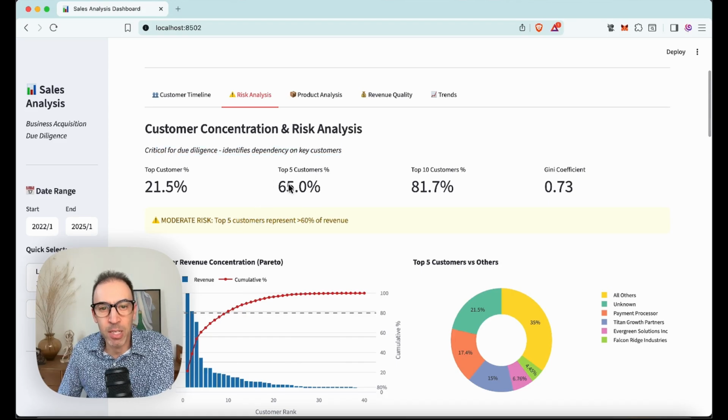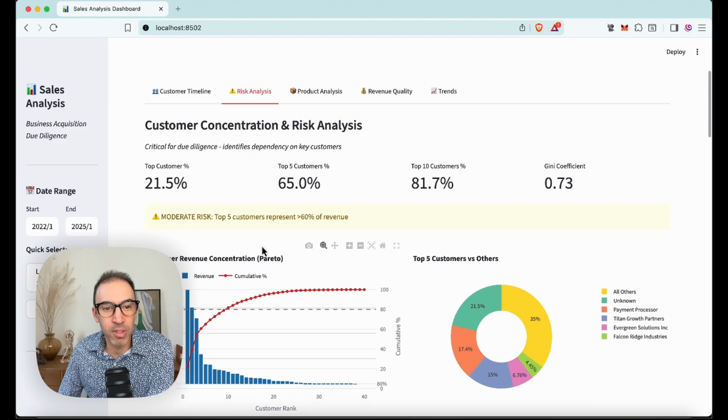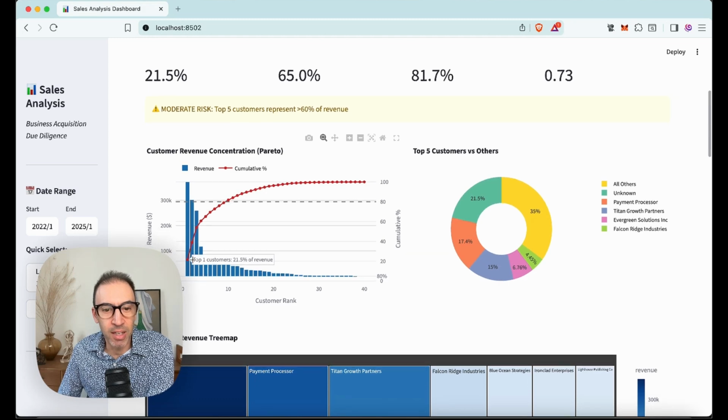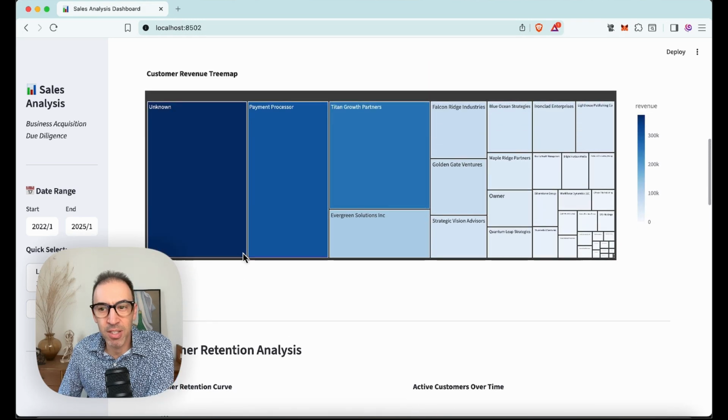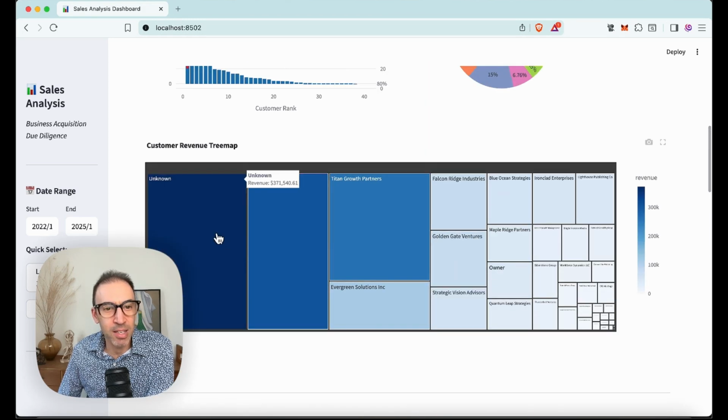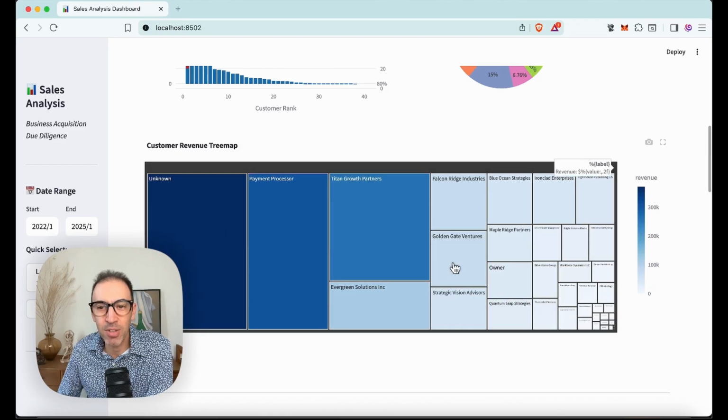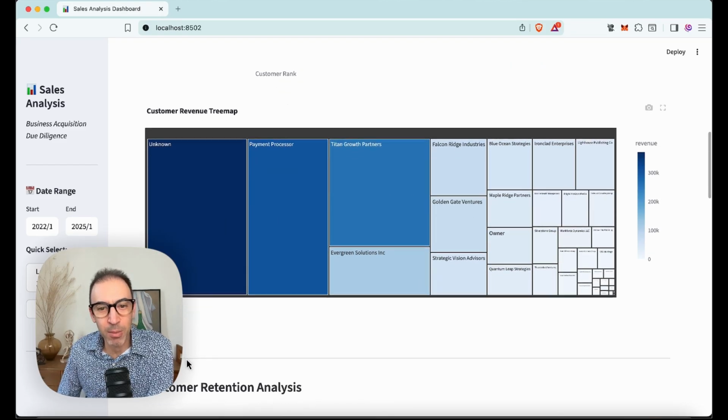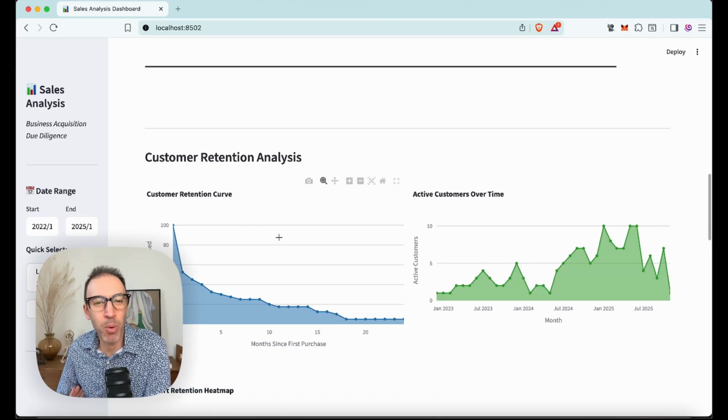The top 5 customers, I guess, are generating 60% or more than 60% of the revenue. Top 10 is 85. This is very interesting. Wow. I love these charts. Look at this. I mean, this is amazing, right? To just see it broken down like that. If you try to do this in Excel or even think about it, the thing that I like about this the most is I didn't have to put that much thought into it.